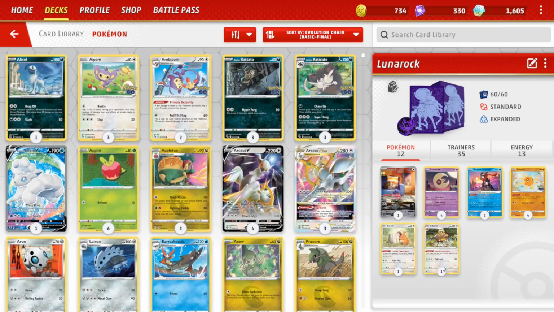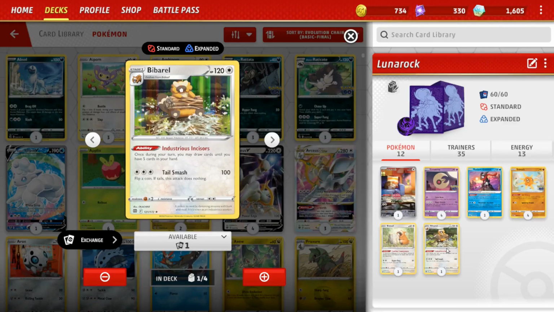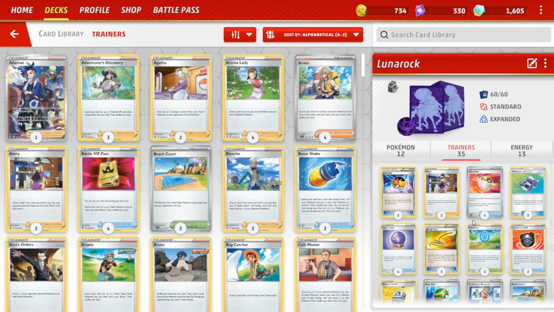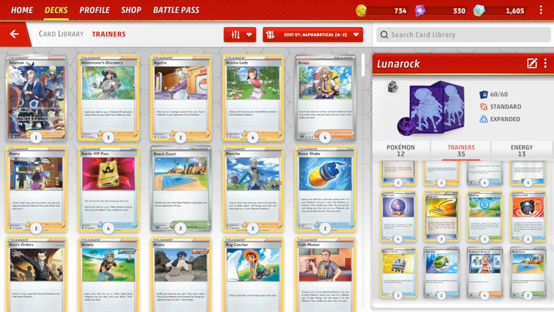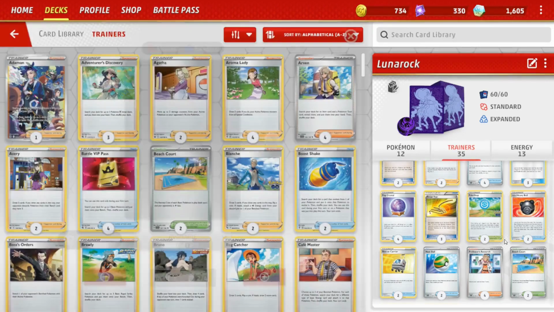In order to help us out with just getting cards in our hand and going around, we got Scovit and Bid Barrel. I've seen someone play this combo before. We just have a thin line, and that's not so bad of a problem because we have Hisuian Heavy Ball, which lets us look at our prize cards and take a basic Pokemon out of there. So if we're missing our Bidoof for our Scovit, that's totally fine. We can go ahead and get them out.